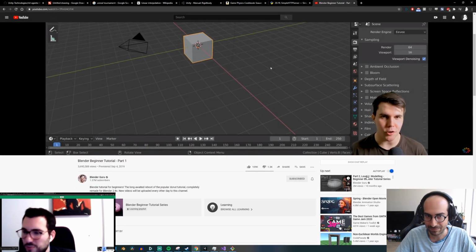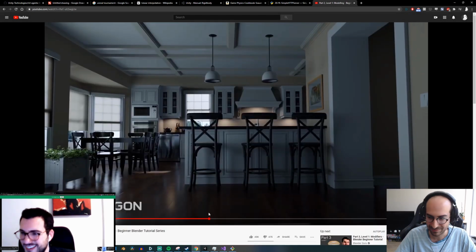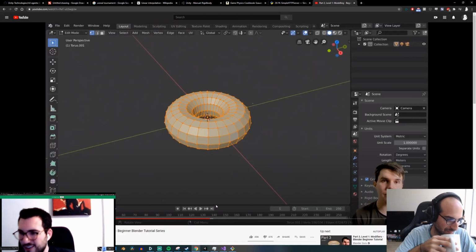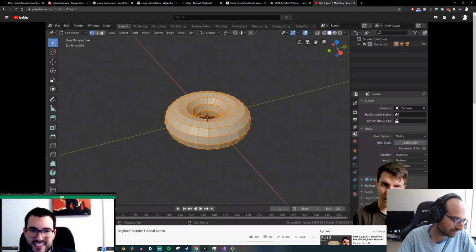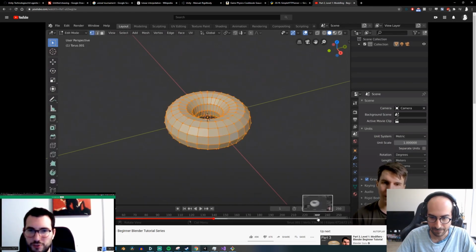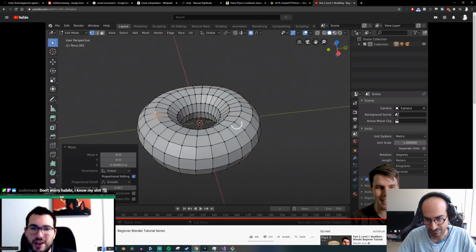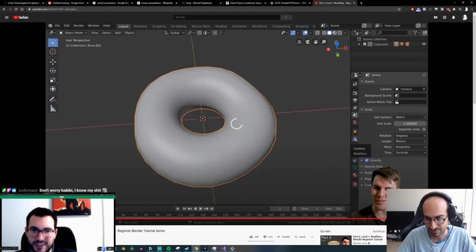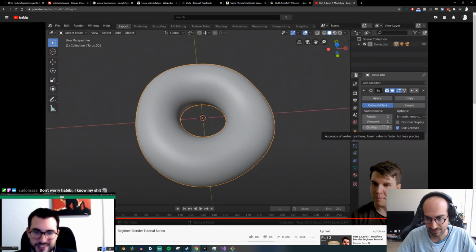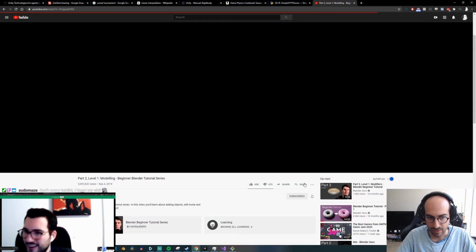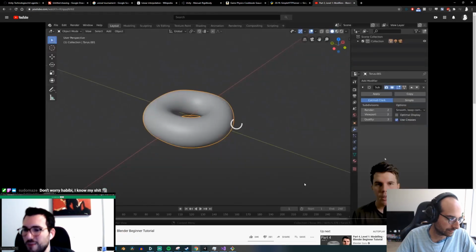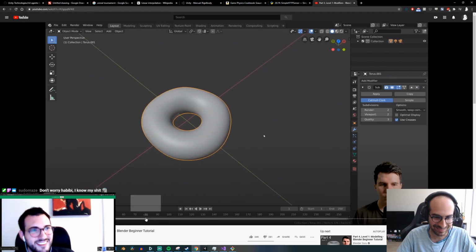On the point of interior decorating, a friend of ours, Karim Jaroudi, has an uncle who's kind of an amateur VC. He invested in a company where you take loads of photos of a room, and it turns it into a 3D model that you can walk around in VR. So a realtor can show a property to someone without them actually visiting it, but they can still walk through it in VR. And the startup flopped, but it was still a very good idea.